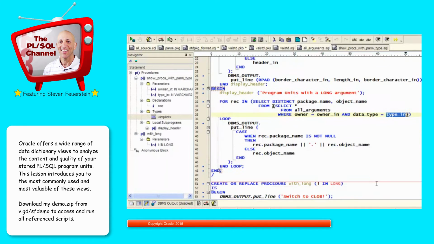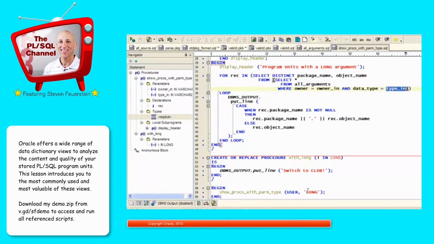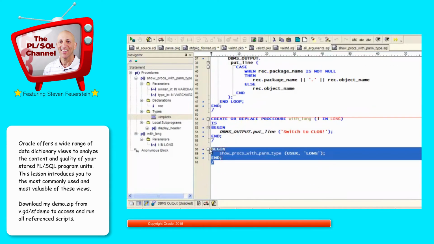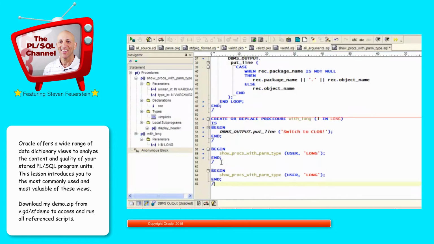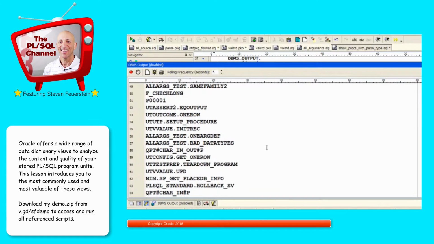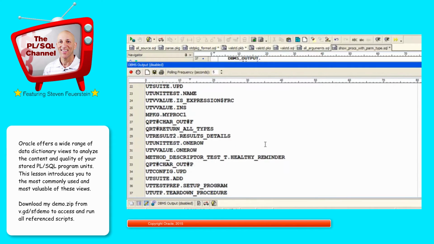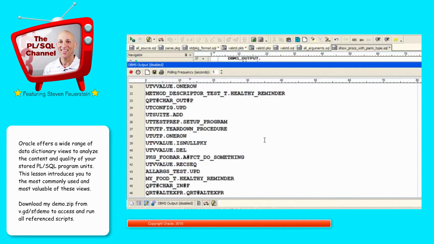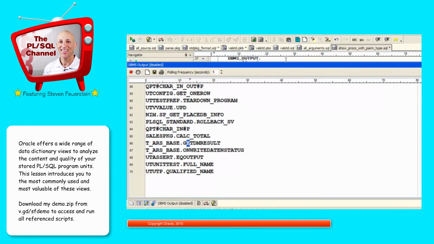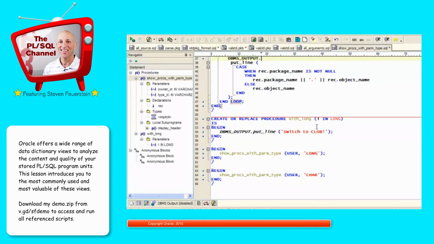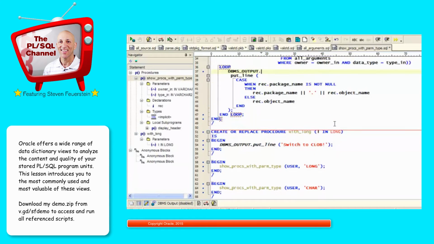And you might do the same thing for a fixed length string, CHAR, another very potentially hazardous kind of data type. If I have a fixed length string parameter, that can cause some problems in terms of the code analysis or the way that the code is used for comparisons of the strings. And here are all the programs that have a fixed length string parameter, lots and lots of them. Whoops, that's LONGs. Where am I? Sorry, those are fixed length strings, but I forgot to change the header, I believe.